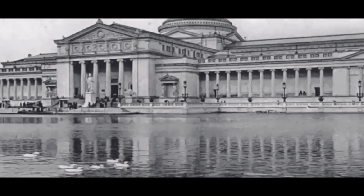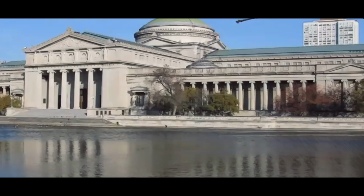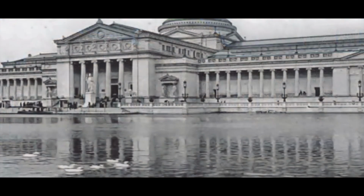So this is, well, you're probably familiar with this building, but during the 1893 fair, this was the Palace of Fine Arts. And of course, now it's the Museum of Science and Industry. So the building is about 99% the same as it was back in 1893, except that back in 1893, it was covered with staff.